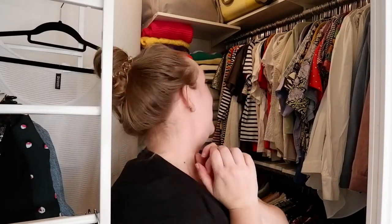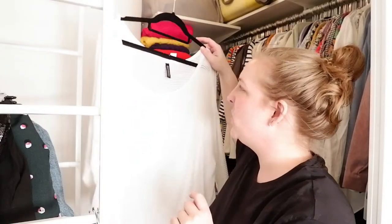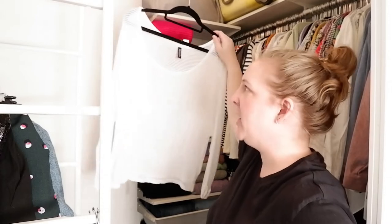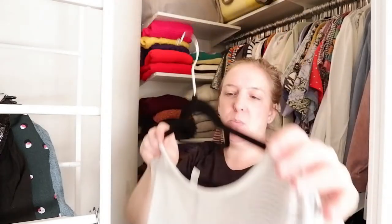It fit perfectly. I completely miscalculated how many blouses I owned when I set up this wardrobe the first time. That's definitely clear. This guy, I saw this again and I was like, it's time. We've had a lot of fun. I wear this in the summertime a lot. I'm not sure if you can see my face through it, but it's a see-through top. I'm a bit over it. So that can go. And now we're gonna go through the dresses.